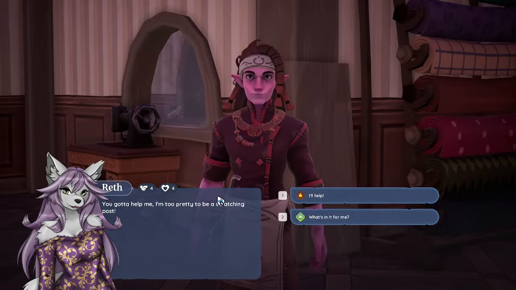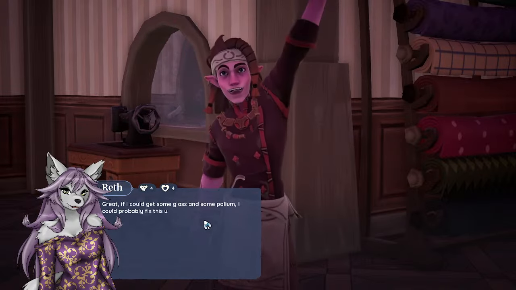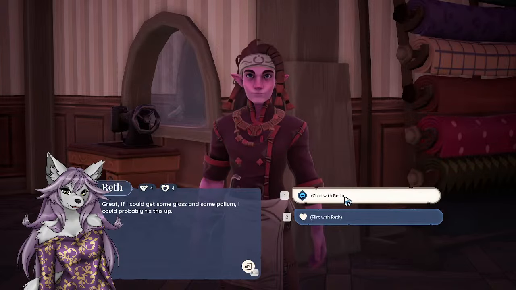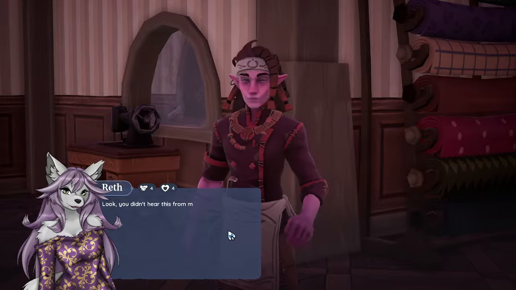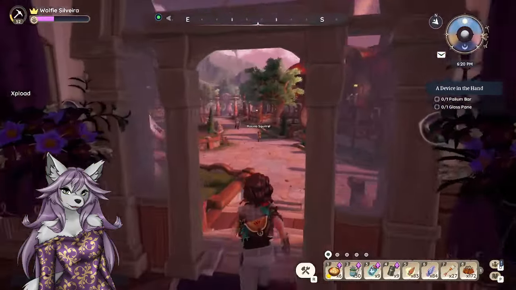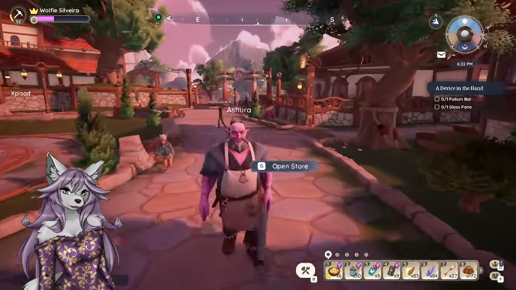Oh my god, you are. Okay, the dialogue is acting up. I'll help. Great! If you could get some glass and some pallium, I could probably fix this up. Oh my god, why is he looking like that? Okay. I hope you don't realize I'm a mistake once you leave. I will never leave.